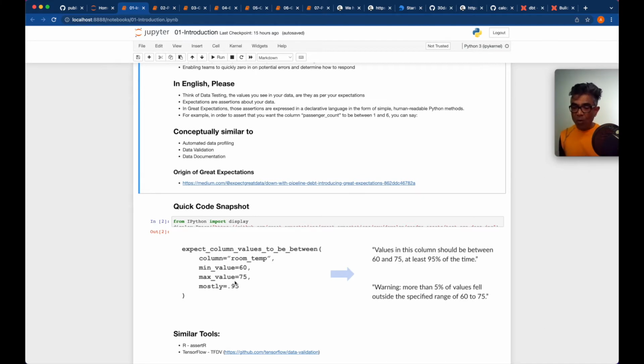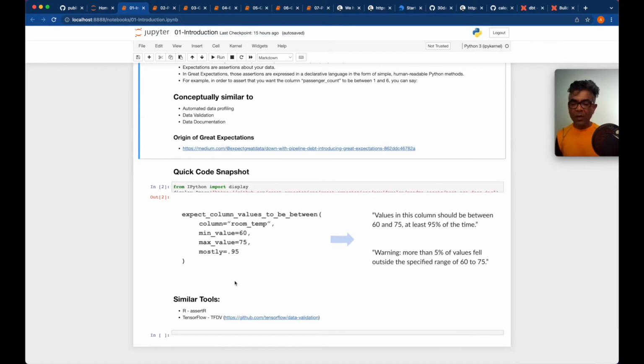It means that no more than 5% of values may fall outside the specified range of 60 to 75. When the whole data is validated based on this rule, it will also check what percent of data comes within the given boundary and outside the boundary. So it's a very good way to look into it. The outliers are already thought about, and the bleeding edges where the data is going to bleed out are also thought about, and that is where the power of domain expertise, someone who understands the data very well, comes in.